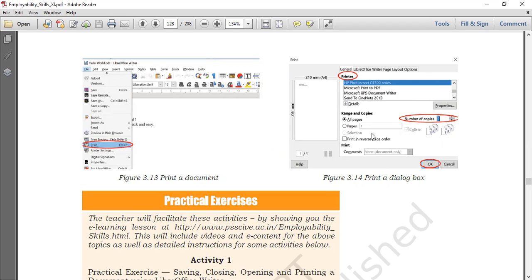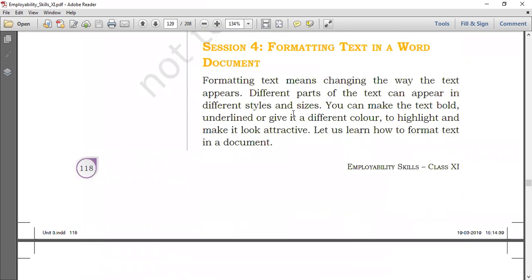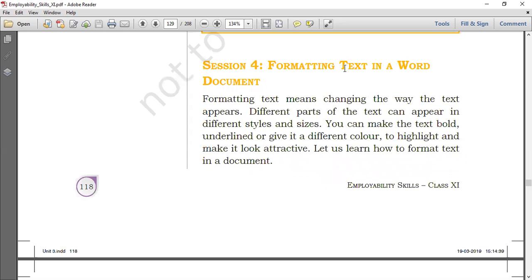And whatever you have selected, the preview will be shown over here. You can see it from here, right? Even the page numbers are given, and to move from one page to another, we have these buttons also, right? So do all the settings, then click on OK to get the final printout, right? Activities are there, and these you can perform at your level.